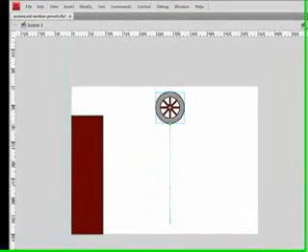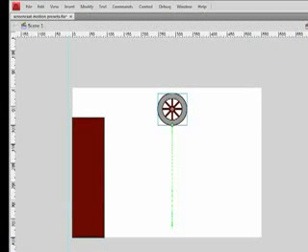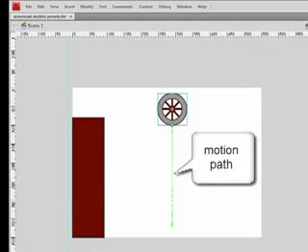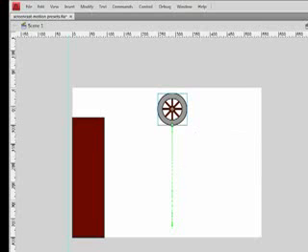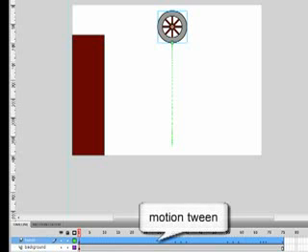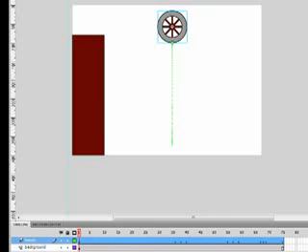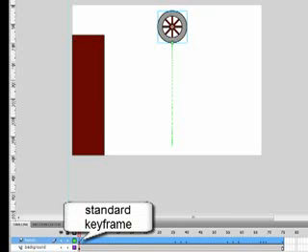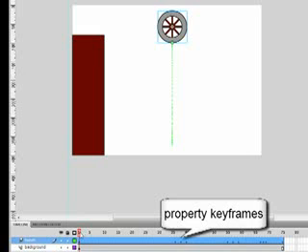You probably noticed that as soon as we applied the motion preset, a few things changed in Flash. This beaded line appeared attached to the wheel symbol. That line is the motion path. And then down in the timeline, you see a tween highlighted in blue. The first frame in the timeline shows the standard keyframe. Farther down the timeline, you see property keyframes.